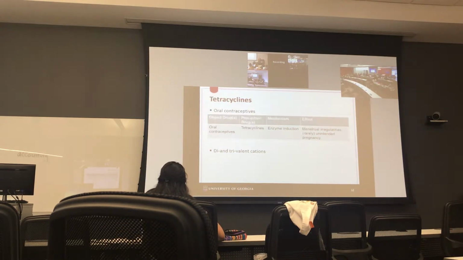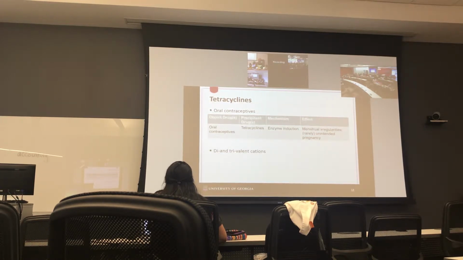All right, so we're going through these quickly. Our next one are tetracyclines. So the two main interactions that we worry about with tetracyclines are two that we've seen before. So similar to some of our penicillins, tetracyclines can interact with oral contraceptives. So it's important to counsel patients to use an alternative form of contraception while they're taking a tetracycline and for the full cycle after completing the antibiotic.